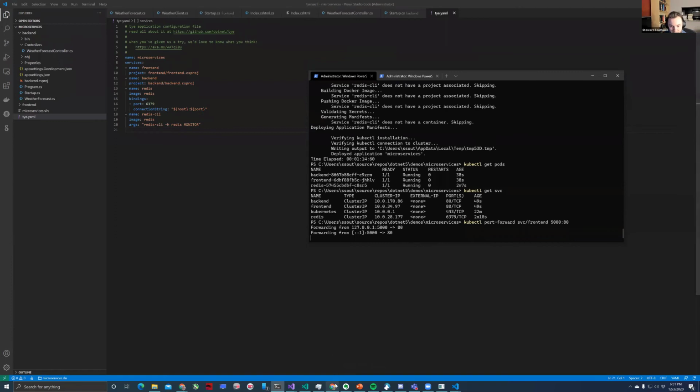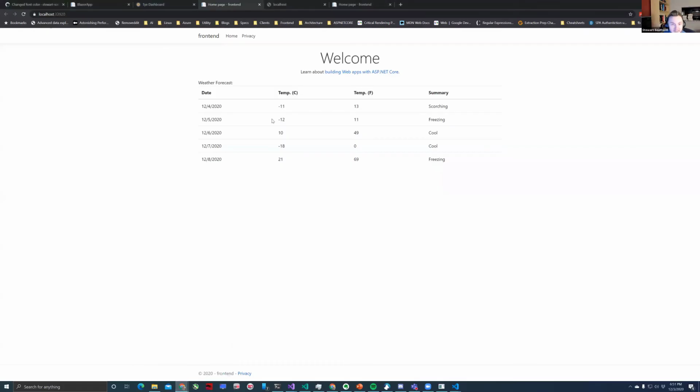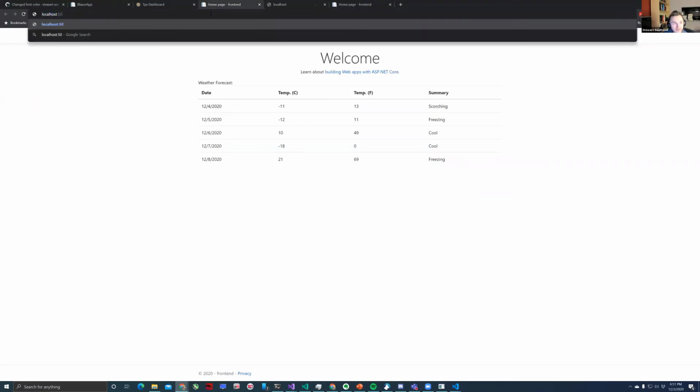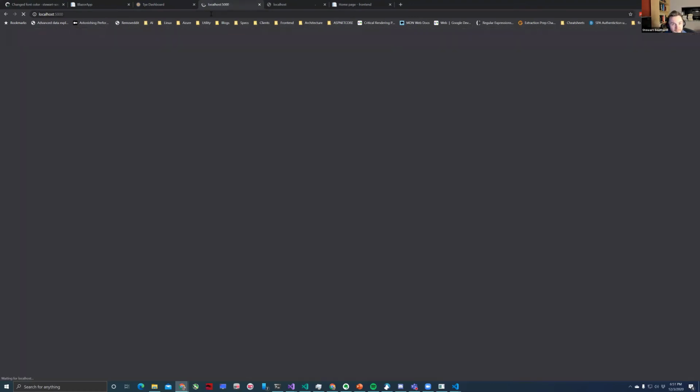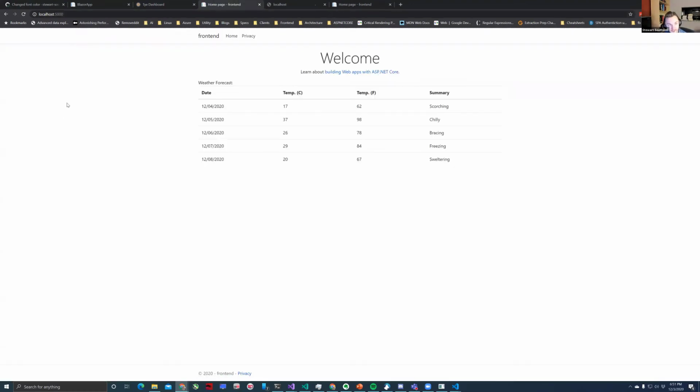So now if we go to localhost 5000, we're communicating directly with our AKS cluster. Our local Kubernetes context is basically using an SSH tunnel to communicate with it.